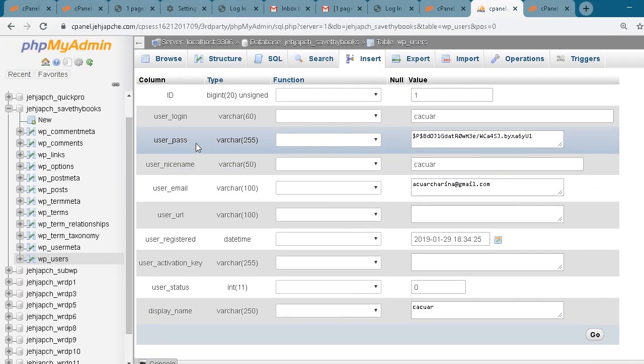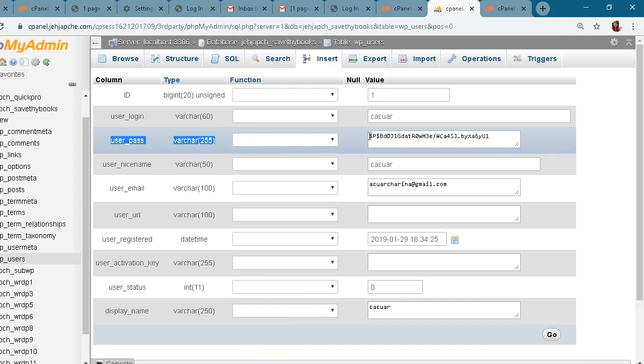All right, and then you will see here the user pass field. So just focus on this one. What you're going to do is to delete this, all right? You don't have to know what your current password is. Just delete whatever is in there, okay? And then type in your new password. So what I'm going to do is to type in my new password. So let's say welcome01 exclamation point.